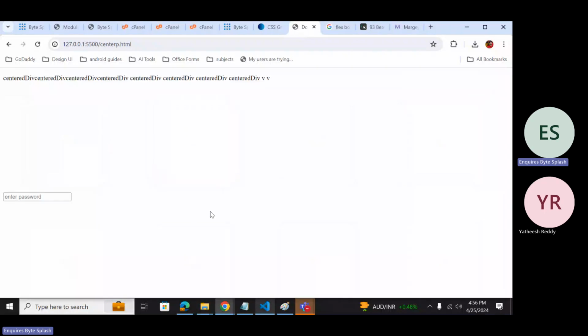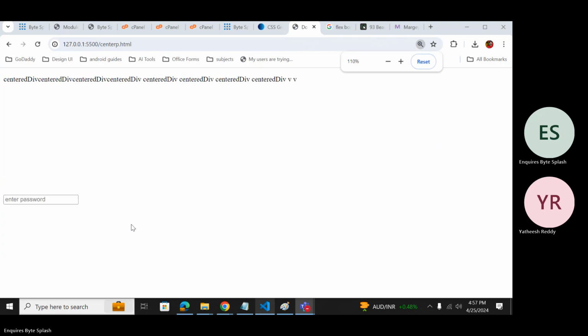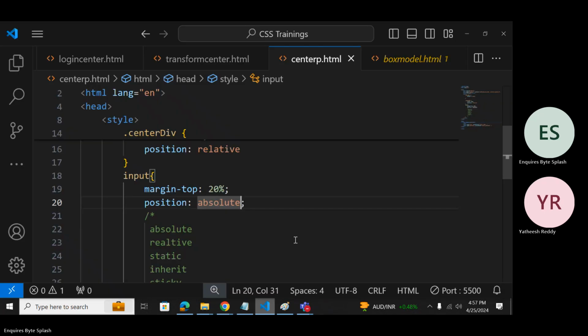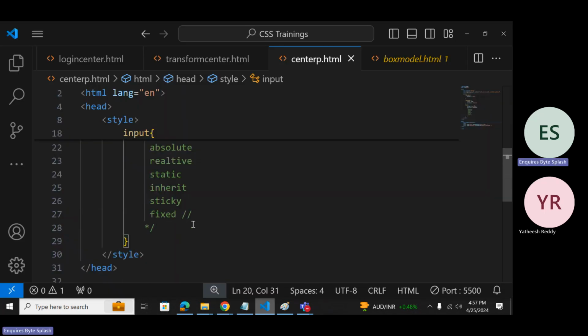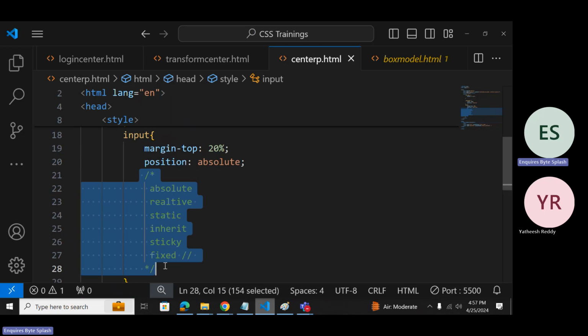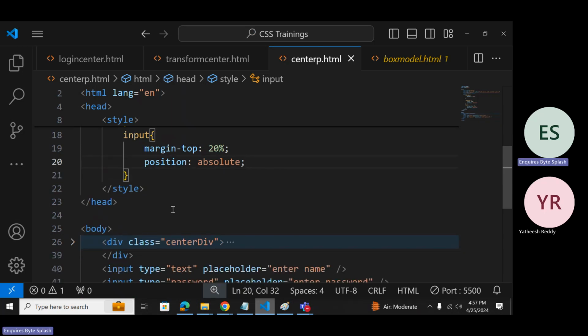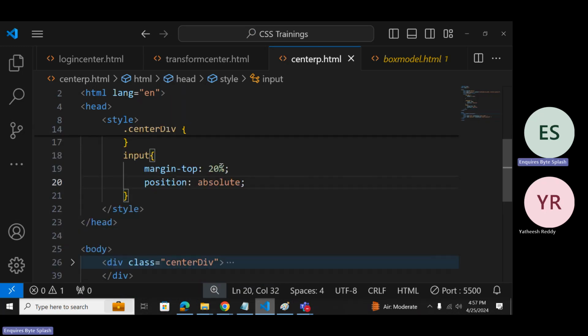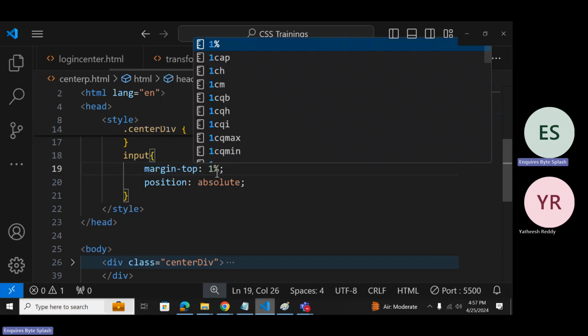I had given absolute and it went somewhere. Let's see where it went. I will give margin top only 1%, not more than that.